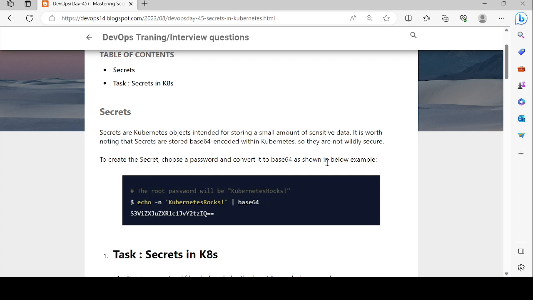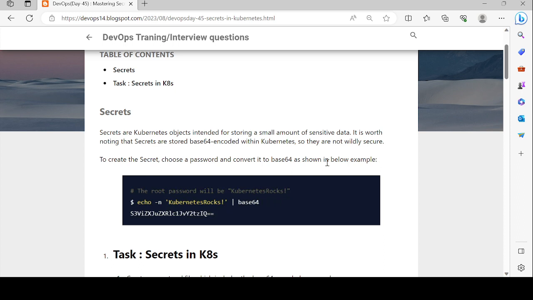In the previous session we discussed config maps. Config maps store the data to be accessed by the pods, and that is non-sensitive data.